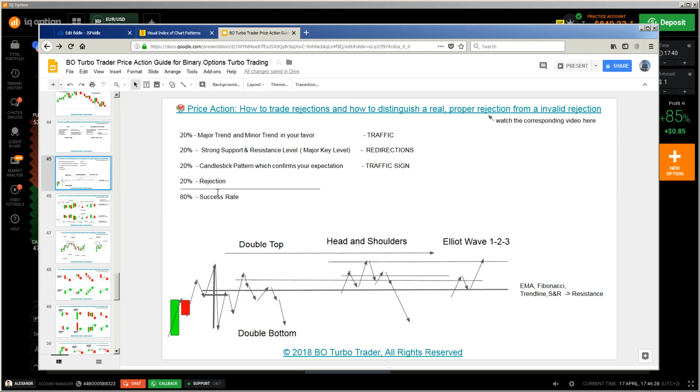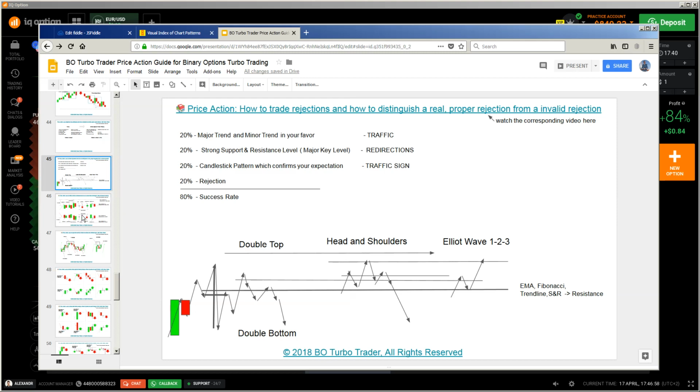So don't blame anybody or yourself, because you have done everything right if you had those 4 evidences to enter into a trade. You always have to ask yourself, is that what this market is showing? Is this true? Is this the same as what I'm expecting? And then if you enter into a trade, you have to have a reason to enter into a trade. So okay, that was this one.